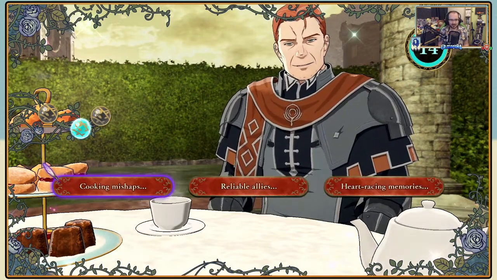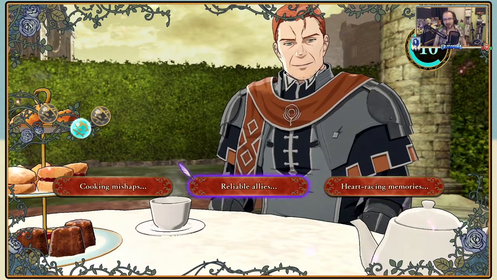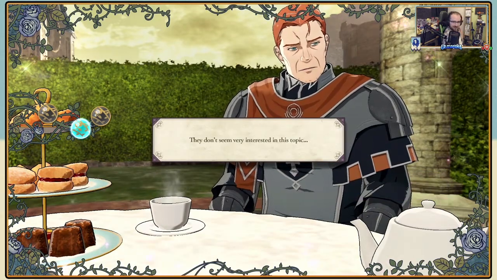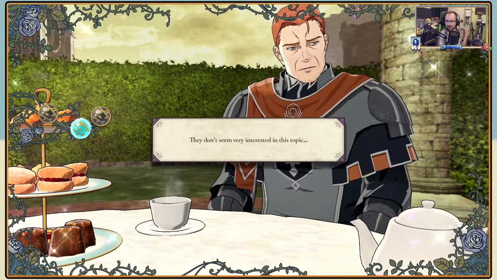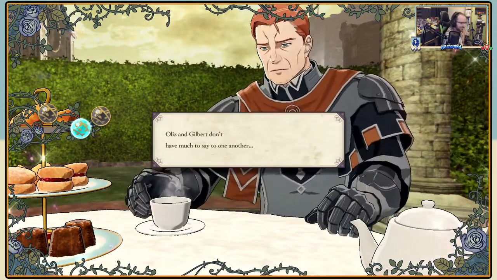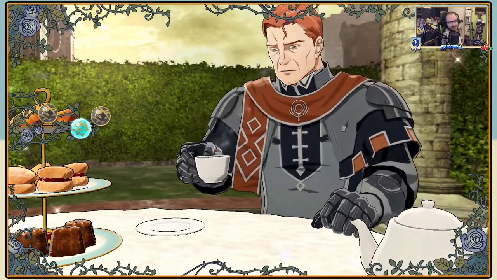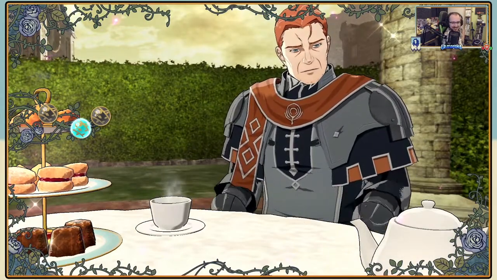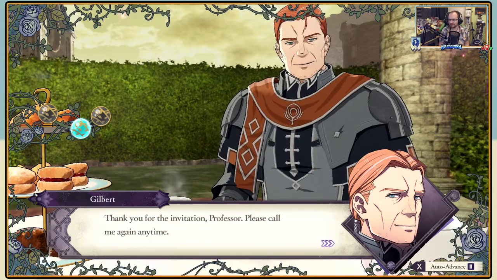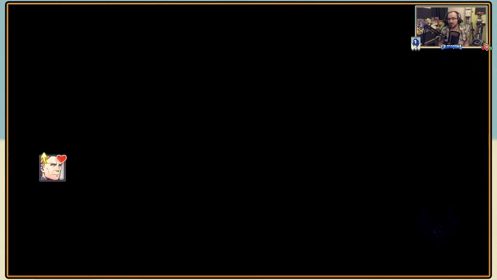What? Right, what about cooking mishaps? He's good at cooking. Reliable allies or heart-racing memories? What about, tell us about the time you met Annette's mum. Is that really true? I don't know. Did you meet Annette's mum? Do you not even know yourself? Well, I tried. I knew that was the wrong answer. Thank you for the invitation, Professor. Please call me again anytime. Well, he wants my commoner tea still.